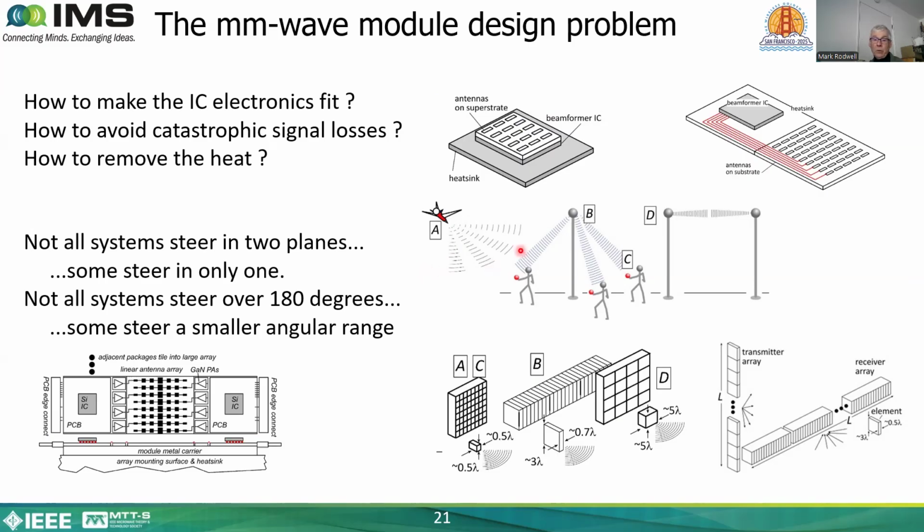It is therefore critical to understand that there are many, many systems where you do not actually need to solve this problem. If we have a base station that is communicating to many mobile end users on the ground, there's no one floating up in the sky, there's no one in a hole in the ground. We can therefore steer the beam just horizontally, not vertically, and we can do that with a linear array.